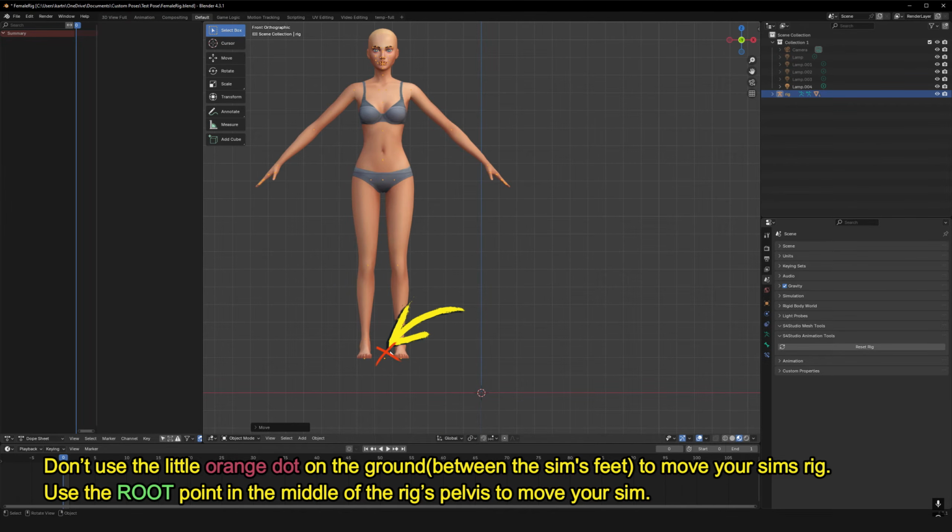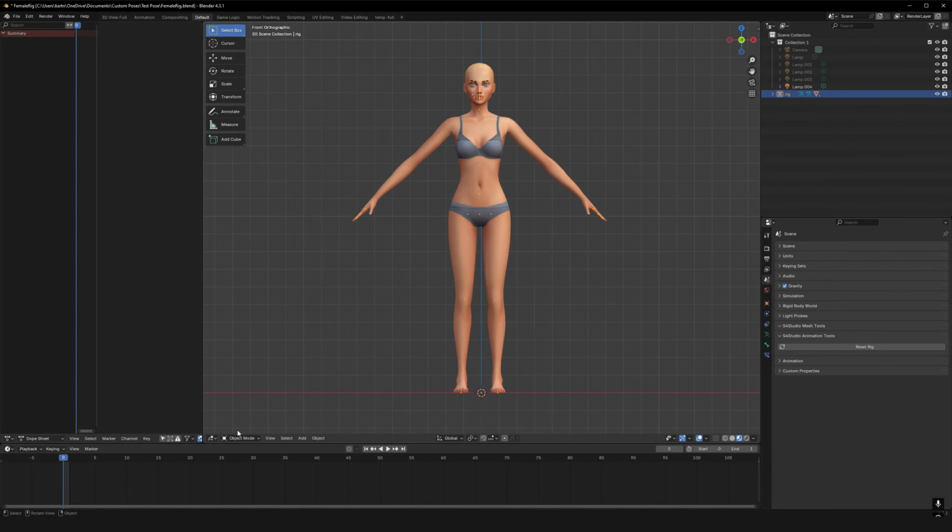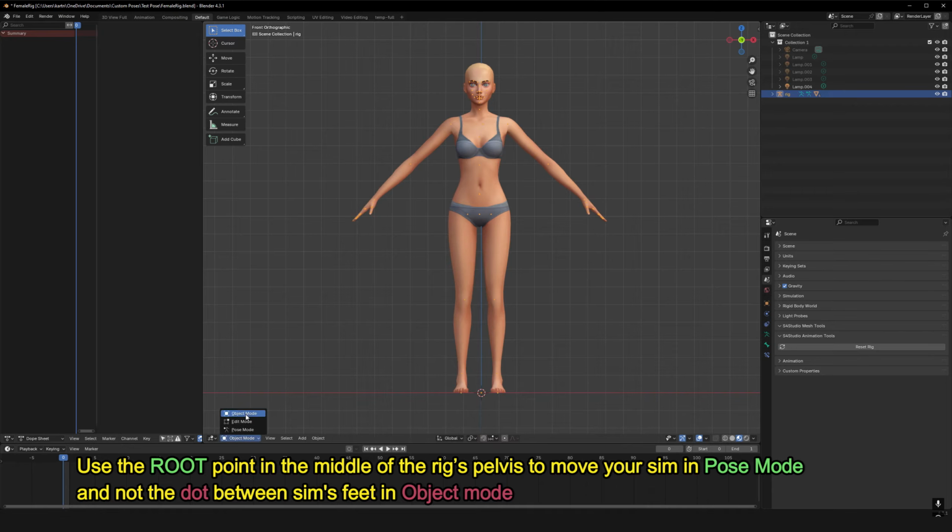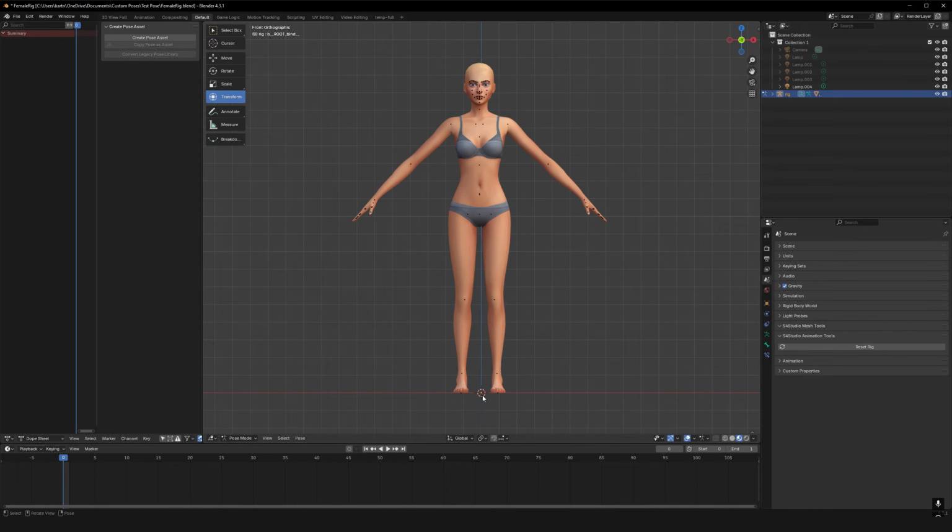Doing so will disrupt the location of your pose in-game, and we don't want that. So yes, remember, only move the whole sim using the root point in pose mode and not the orange dot in the object mode. Now I know it's annoying when I repeat this, but it's actually one of the most common mistakes people do when posing.